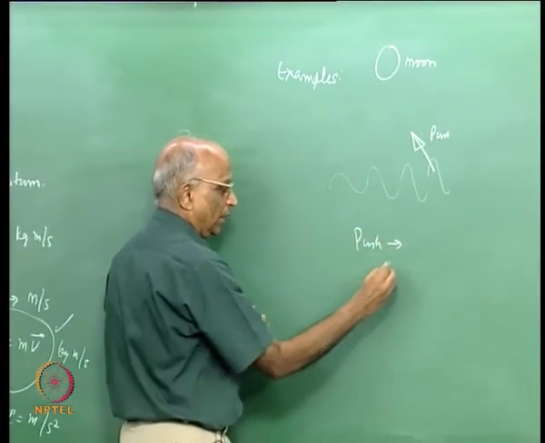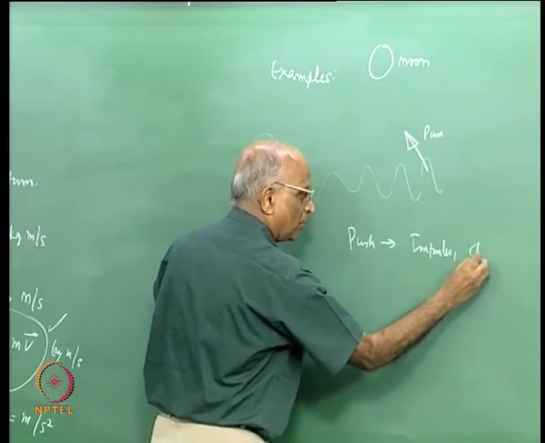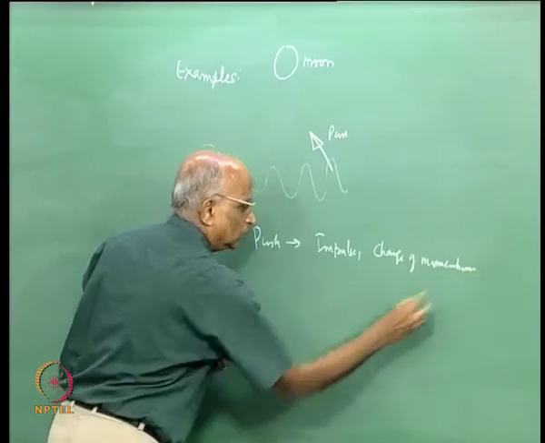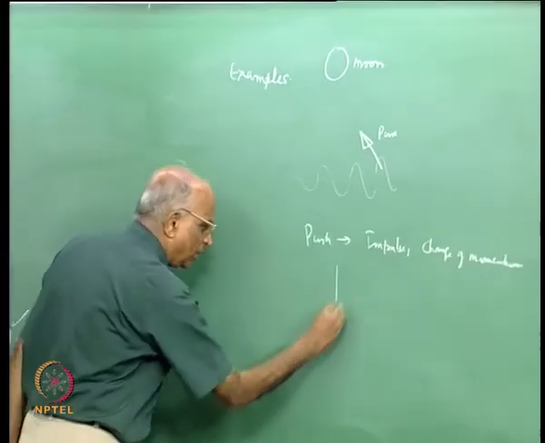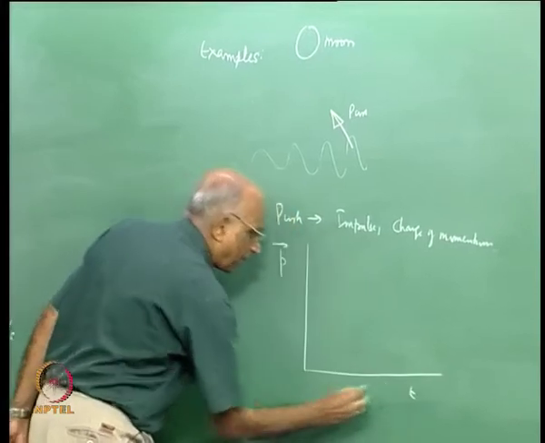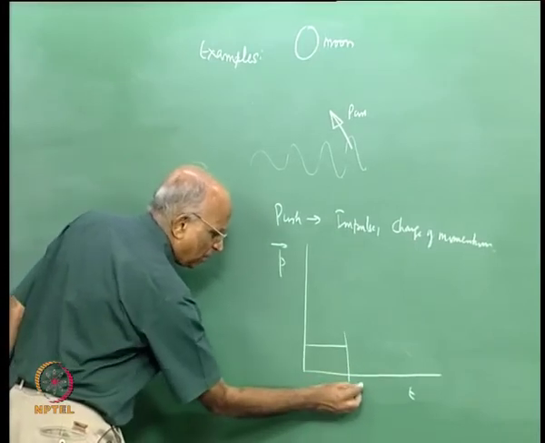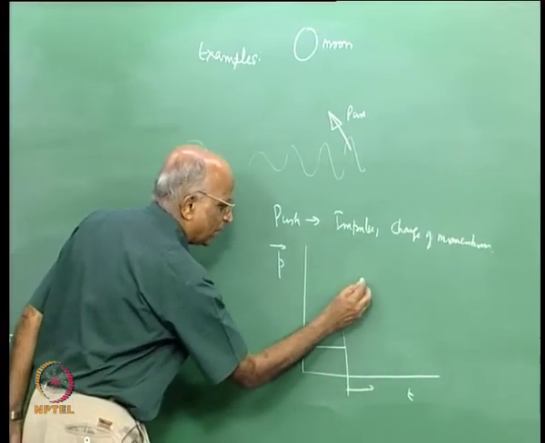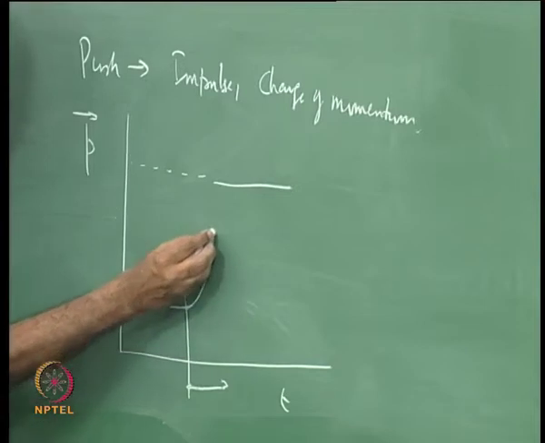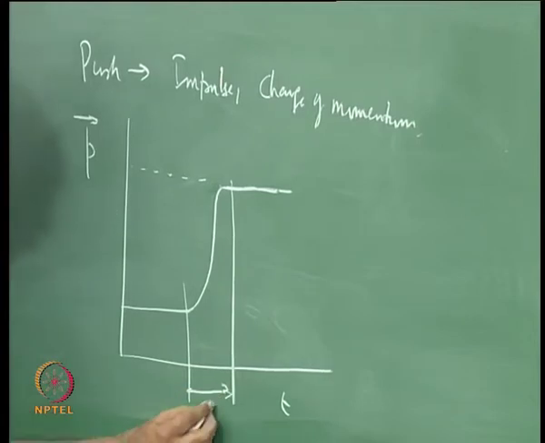Can I quantify push in terms of impulse, that is change of momentum, or rather call it in terms of change of momentum itself? Therefore, I am looking at the momentum, which is a vector, as a function of time. I have a body travelling at constant momentum, and after a short duration of time I change the momentum to a slightly larger value. And how do I change it? Maybe I change it gradually, and then it has to go to the constant value, and therefore it has to go like this. The period of change I have here is a period delta t.